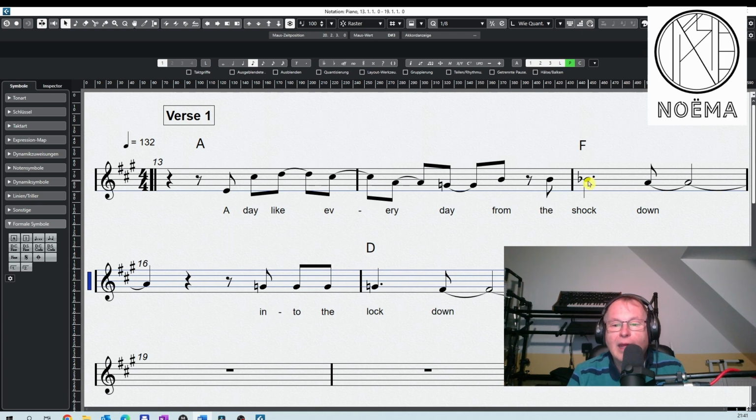The B flat of shock and the G here of lock create a special tension because of their position in the underlying chord, which is in both cases the fourth. A fourth in a triad is called a suspension, and it is a dissonant sound which creates tension that cries to be relaxed or released by the third. And this is also what happens here. Both the A here and the F sharp are thirds of the correspondent triad F major and D major.